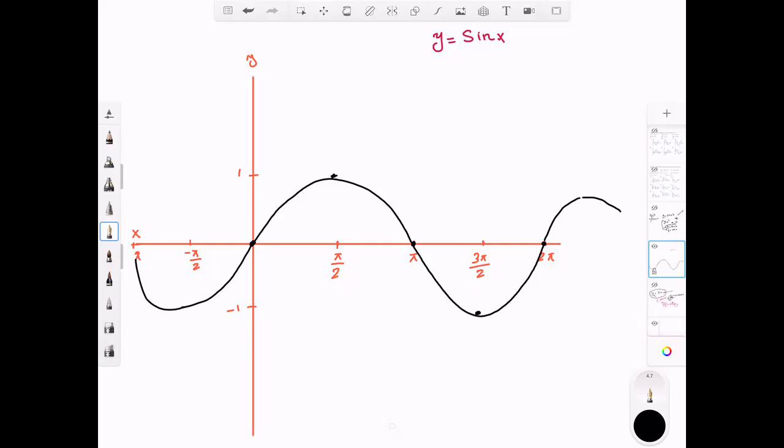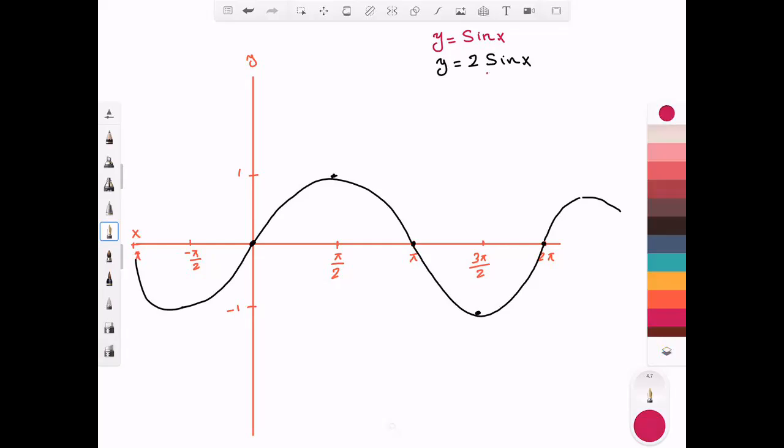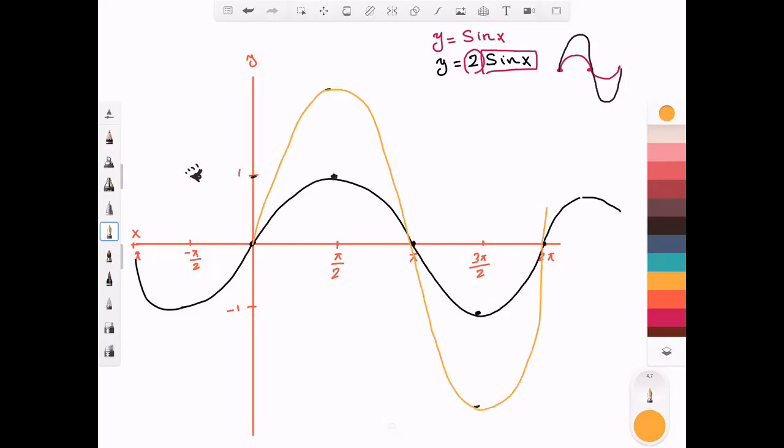If I ask you to graph y equals 2 sine of x, the cheating way is we start with sine of x, correct? The graph of sine of x we learn is like this. In 2 sine of x, 2 is the amplitude, but all those points are going to be the same. We just need to stretch it. This point, which is 1 right now, if the amplitude is 2, it should go here. The amplitude -2 should go here. So the graph will go all the way up, all the way to -2 and goes here. So this is how it repeats.